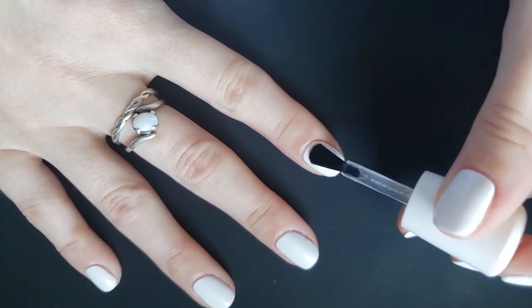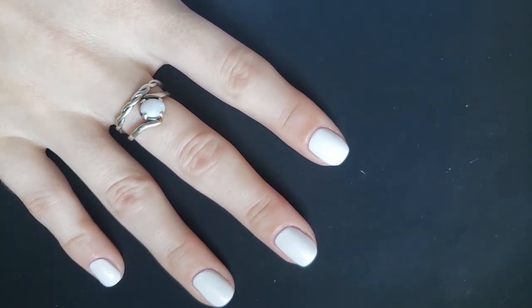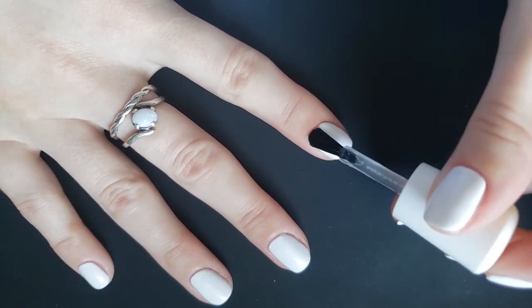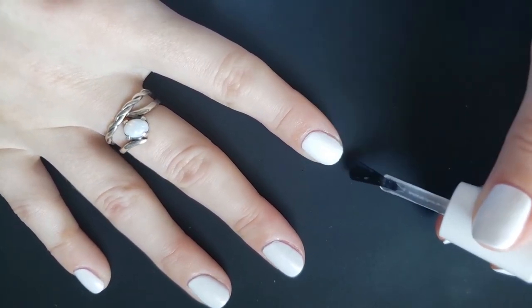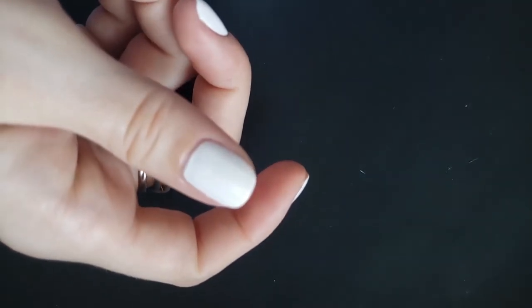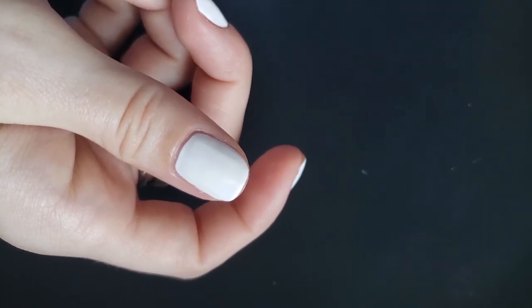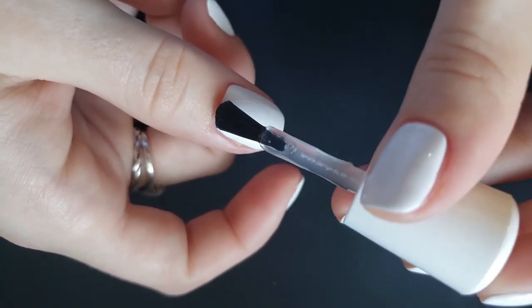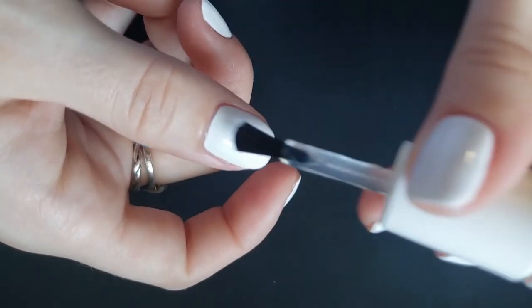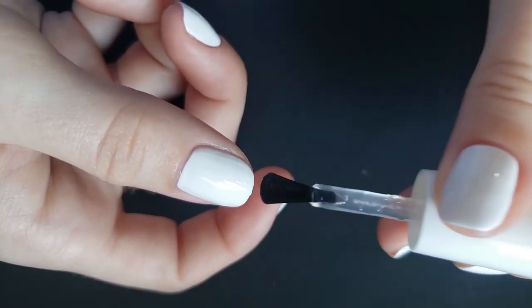Just hang out, be on your phone. That's the easiest way that I have found, is to just be on my phone or even my laptop, and I'll just hang out on my laptop for a little bit. I'll be careful with how I type, but I'm not grabbing my laptop and moving it somewhere and then plugging in the charger. All of that is stuff that's going to mess up your nails. So I will usually have everything set up if I know I'm going to be doing my nails, so that I can do something after, so I don't feel like I'm just sitting here.